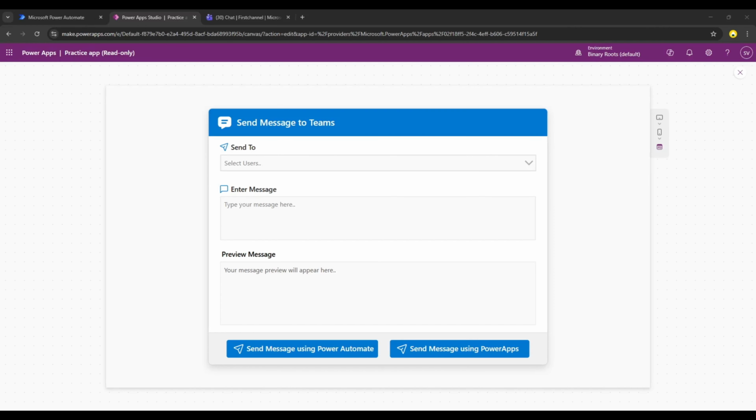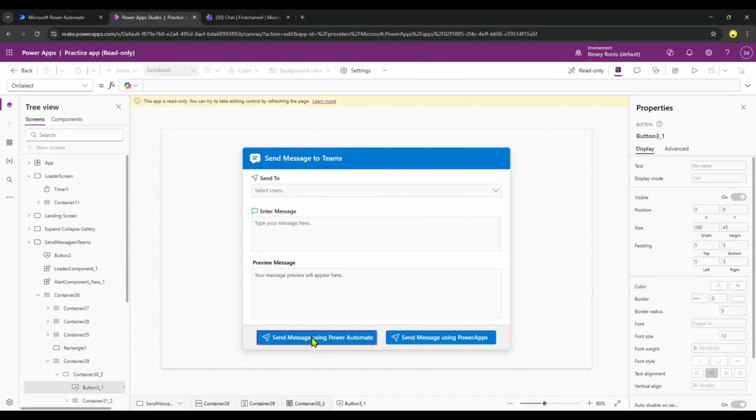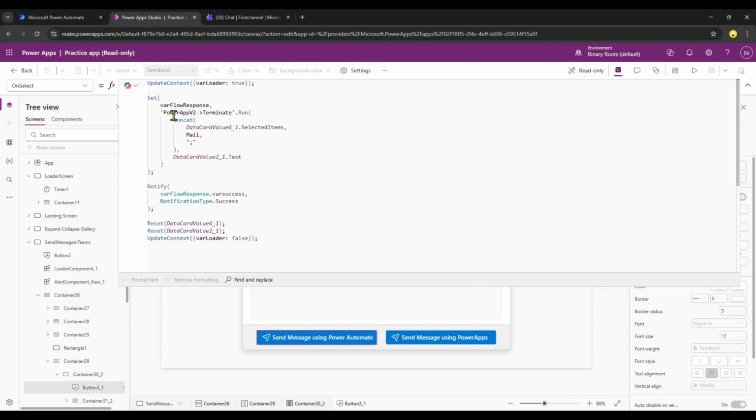Okay. So if you see here, with this button we are basically calling a Power Automate flow, sorry, this one, right? Yeah. So we are running a flow directly from the Power Apps.